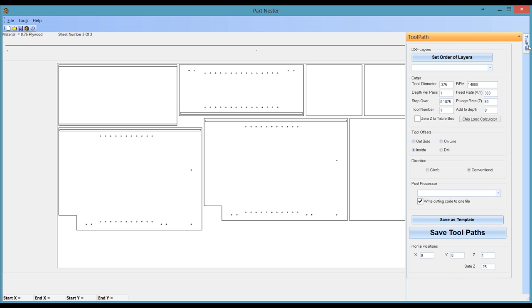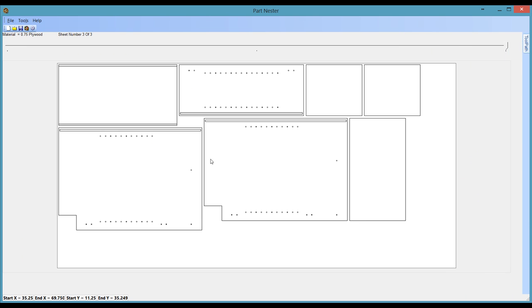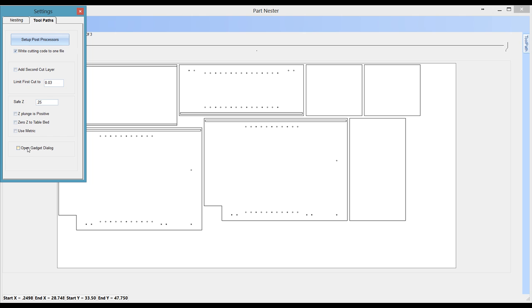Now again, if we choose not to use the built-in toolpathing from Cabinet Parts Pro, we could copy this to Vectric. And I'm going to do so by first setting that I want to show the dialog, which is going to be the dialog that opens up to allow me to select a toolpath template. I'm going to use the same toolpath template that we had just created.